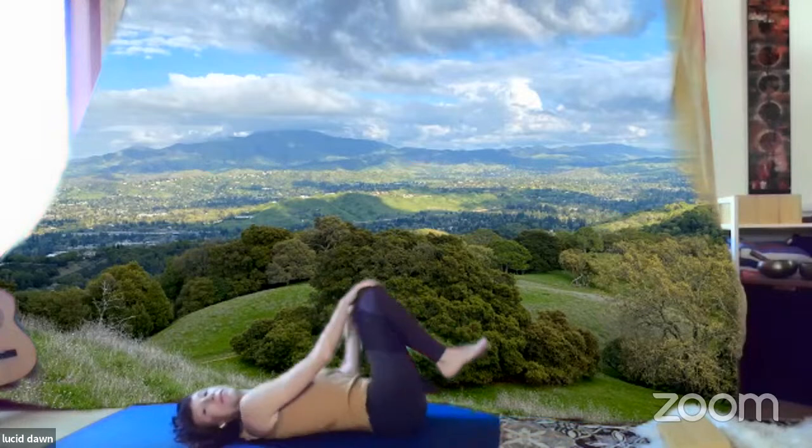And then draw those circles the other direction. And then take your knees into separate circles. Draw the circles wide and back together. Big breaths in the nose, out the mouth. Switch the direction of those circles. You might even take circles with the jaw here.